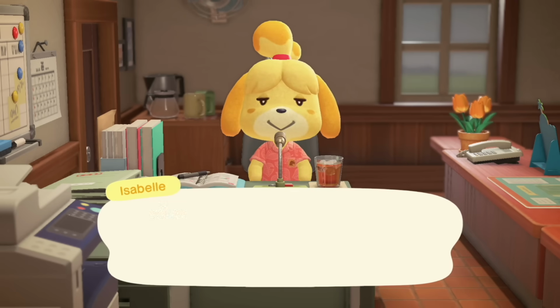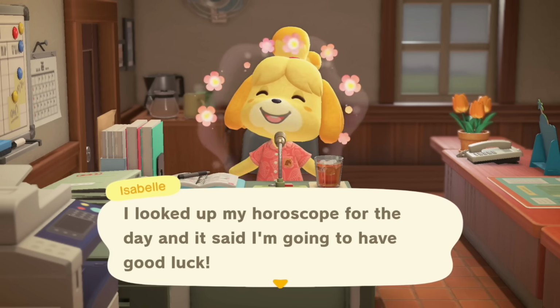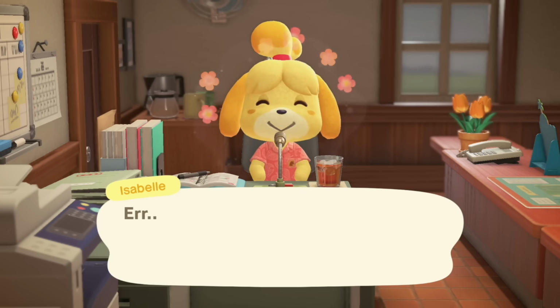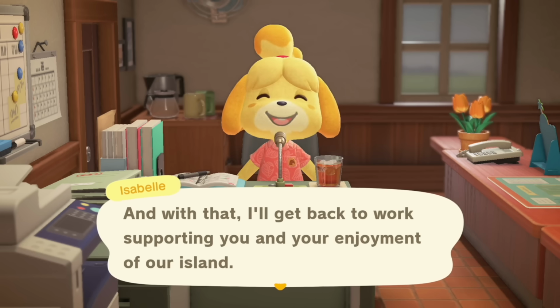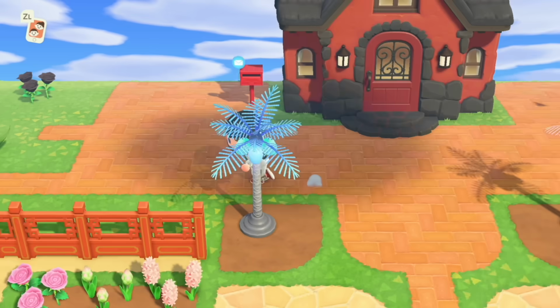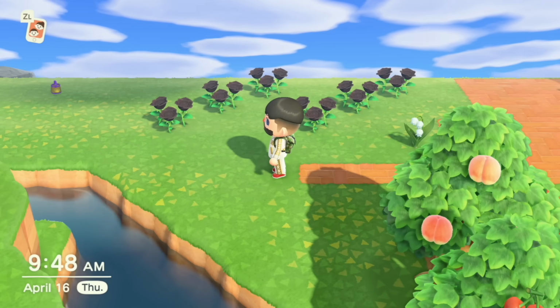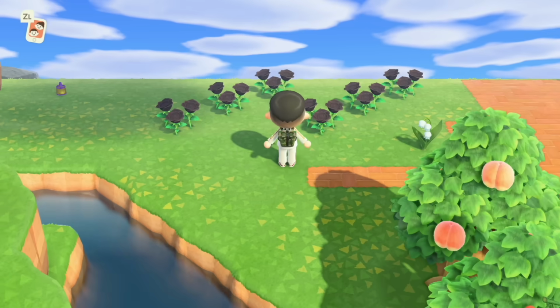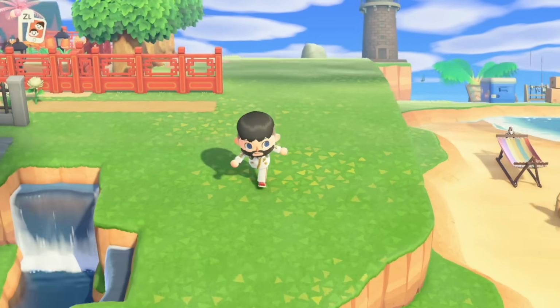Good morning, Butterpup. There's no new news. I looked at my horoscope for the day and it said I'm going to have a good luck day. I guess that doesn't really qualify as news, does it? You know what? You having a good luck day is definitely news to me, Butterpup. Any roses yet? Any roses? Why are they making a golden rose? Do we have any more lilies? And what's our turnip price? And who's our visiting friend of the day?